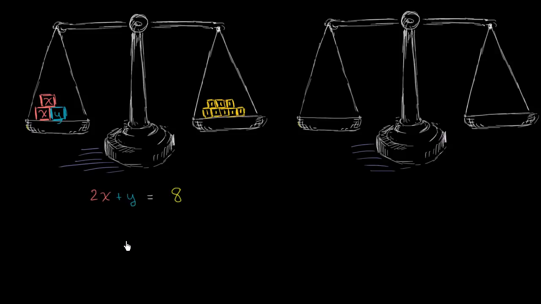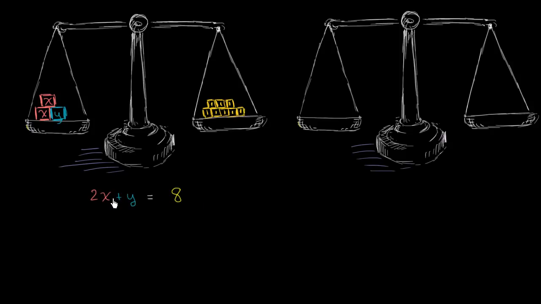Now my question to you is, is there anything we can do, just based on the information that we have here, to solve for either the mass x or for the mass y? Well, the simple answer is, just with this information here, there is actually very little. You might say, well, let me take a y from both sides. You might take this y block up. But if you take this y block up, you have to take away y from this side, and you don't know what y is. And if you think about it algebraically, you might get rid of the y here by subtracting y, but then you're going to have to subtract y from this side too. So you're not going to get rid of the y.